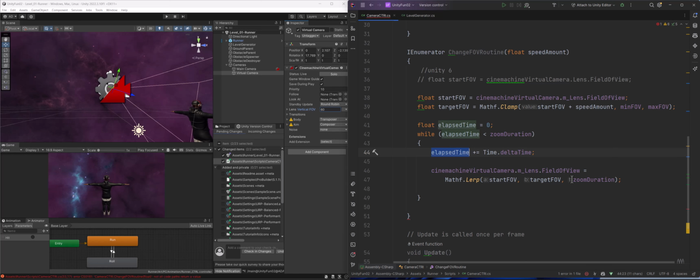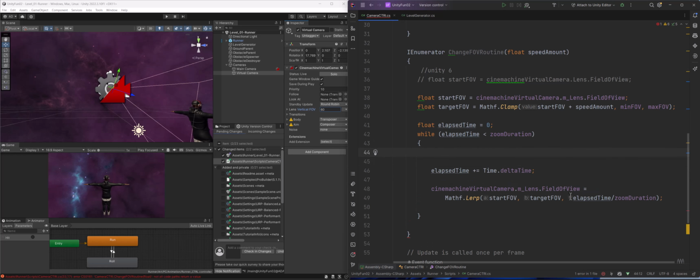Actually, what we want to do is elapsed time over zoom duration. And what this will do is give us always a value between 0 and 1, up to 100%. And because we never want to do sort of math like this inside of, we always want to have the option or some sort of logic built into code that we can always tweak.